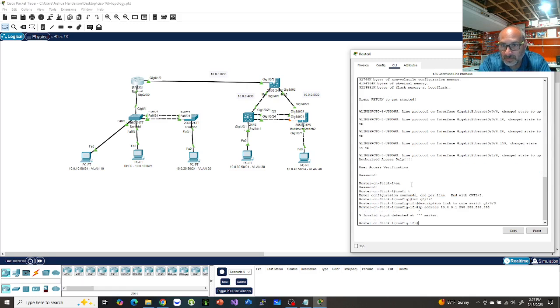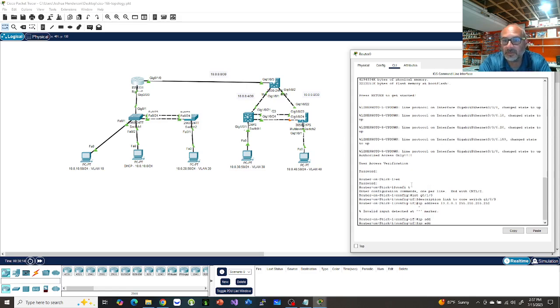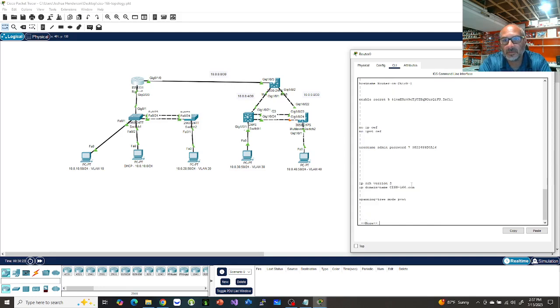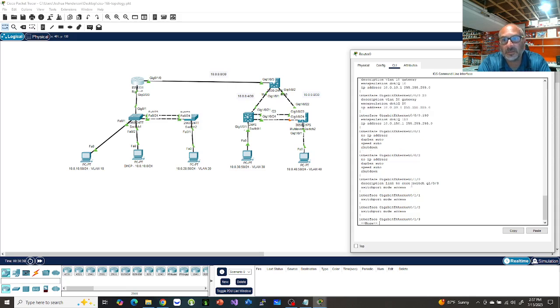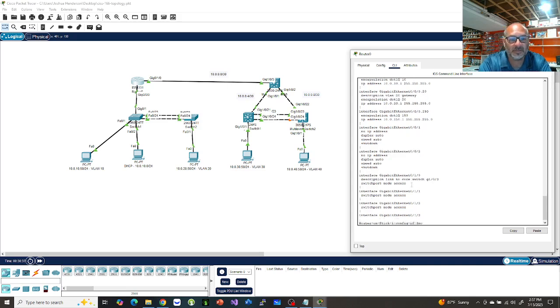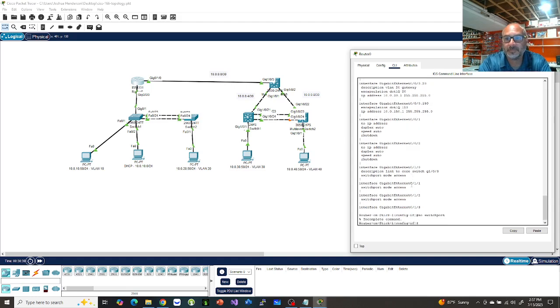Did I misspell it? IP address. Why are you not wanting to work? Ah, so it's a switchport on this. That's interesting. Must be how they do it. So no switchport.